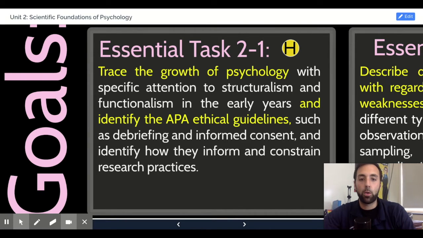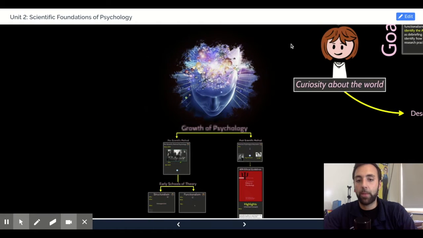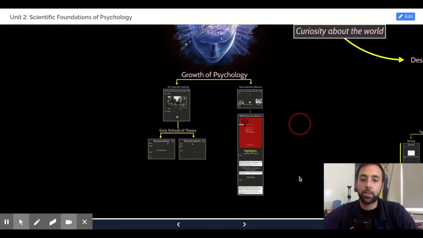I recommend a horizontal concept map for this essential task. This essential task involves the three boxes you see here on the left, underneath the pre-scientific method. And then on the right, it looks like it's a rather long series of boxes, but that bottom box there in the bottom right corner has a giant picture in the middle of it, so it's not quite as long as it might indicate.